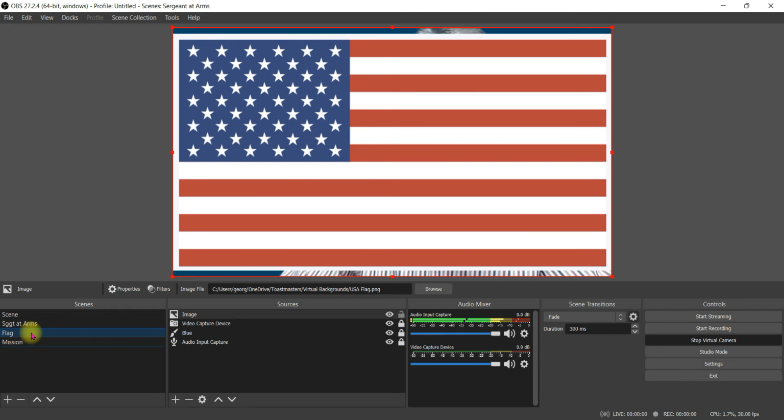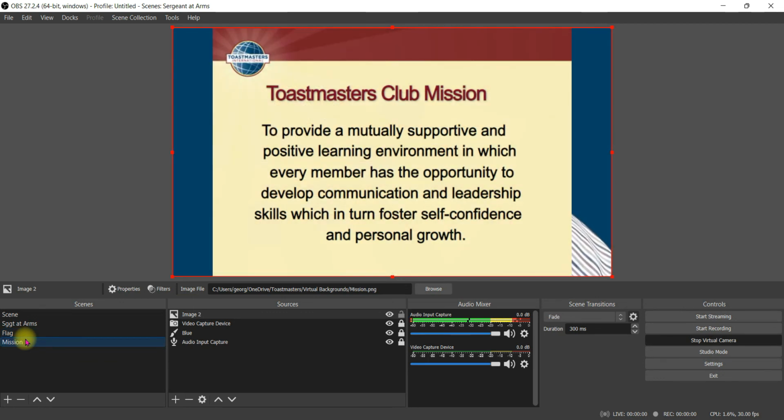When you're done with the pledge, you can immediately take us over to the mission statement and give us the mission statement. Reading it each and every time, I've found that you become better and better at it as you're giving this mission statement over and over again. So do that, and everyone else will learn that mission statement a little bit better.